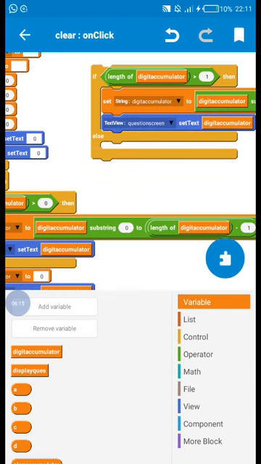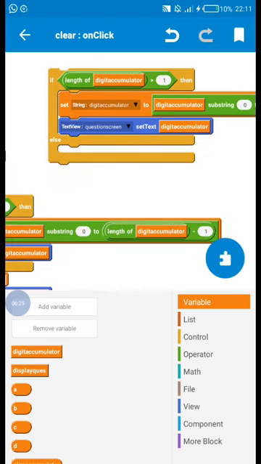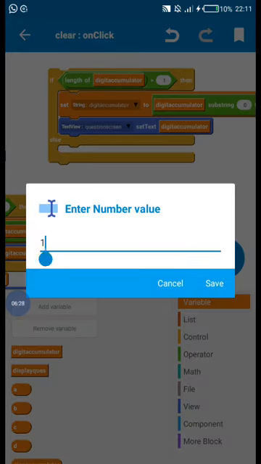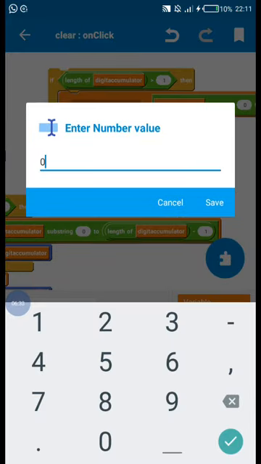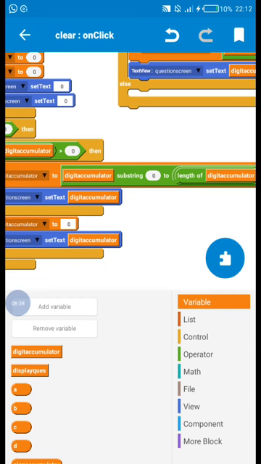And if the length of the digit accumulator is not greater than, I set it to 1, it should be 0. That is, if there is no value; if it's greater than 0, that's what happens. But when it's 0, what should happen? It should just set it back to 0.